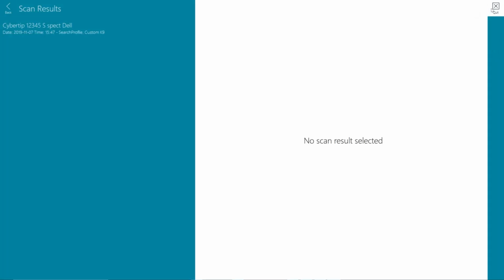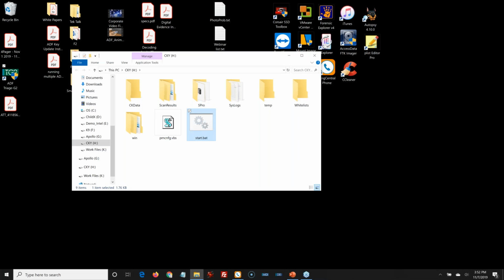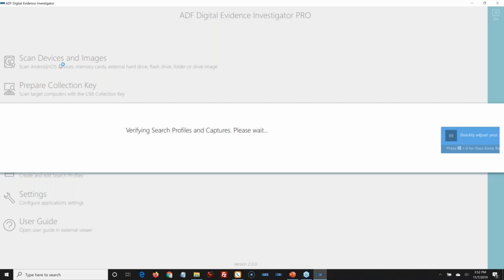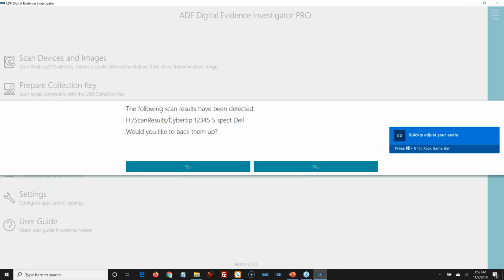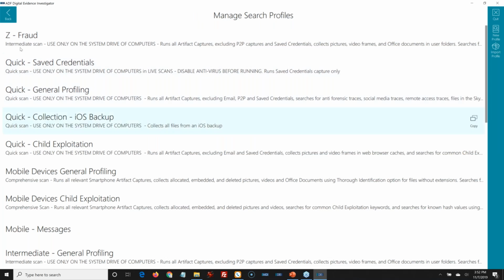What I'm going to do is shut this down. I am going to start like I went back to the lab, and you could do analysis on scene. I showed you there, I went into the view results. I can start tagging and bookmarking and doing that on scene and starting my investigation and locking it in. And by locking it in, now when I get back to the lab, it asks me to back it up. You can back it up, or you can still review it from the USB device. But let me go into these results here.